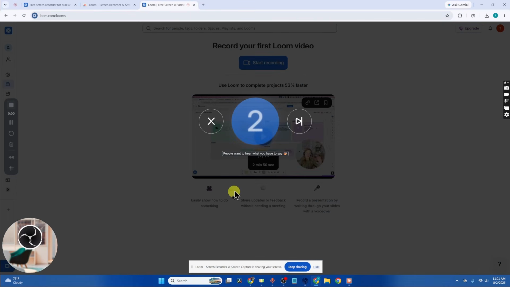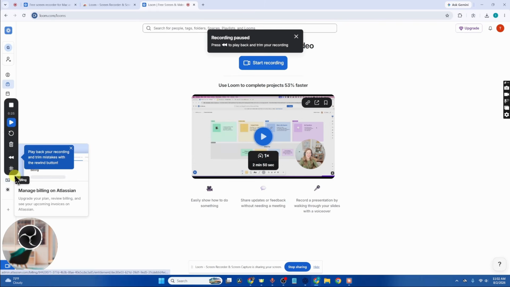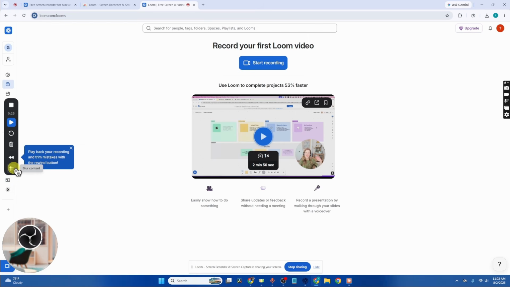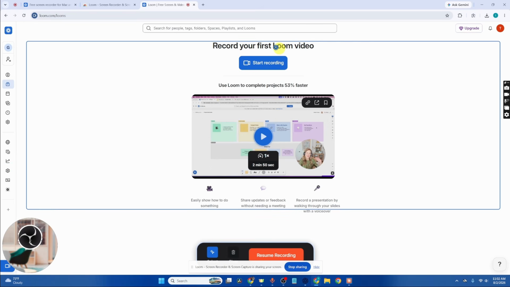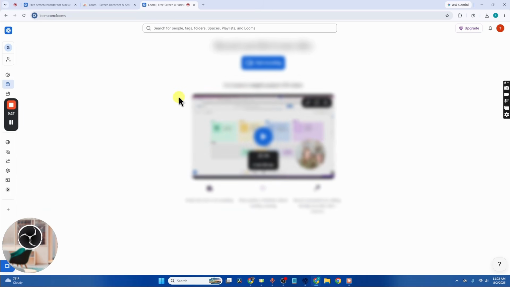And now you should see the countdown, and now our recording has been successfully started, and you can see the recording is here. You can watch a timer that shows exactly how many seconds have been recorded so far. If you need to blur content during recording, you still have that option available. You can first pause your recording by clicking on pause, and you will see an option for blur content. Just select that and select any content that you want to blur, which in my case is going to be this. So I'll just blur it and go back to our recording and then click on resume recording, and then it will start exactly where we left off with our selected portion blurred.